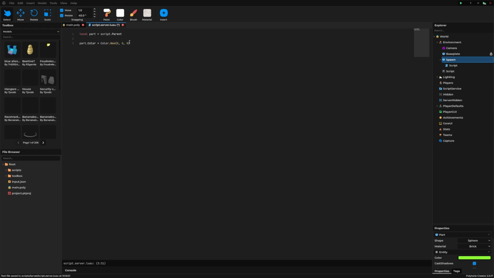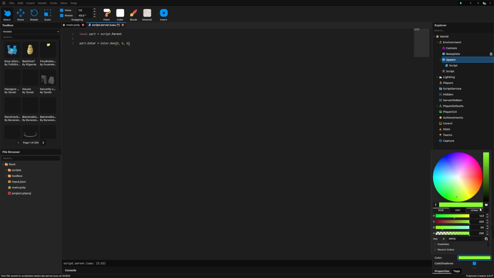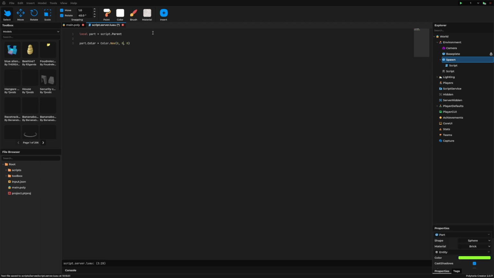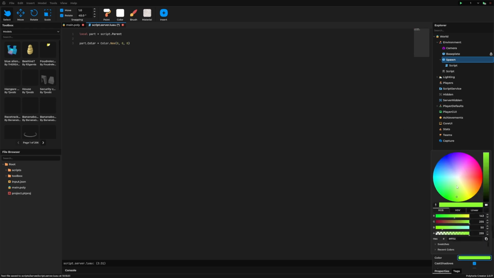So the strange thing about how this works in scripts is it doesn't use the 255 RGB like this. It uses it like with a decimal. So it's like 0.5, 0.25. And so the way to get the color you want to use is we'll just get a color like this.